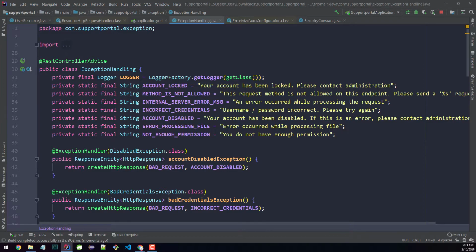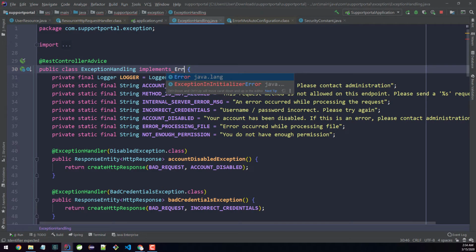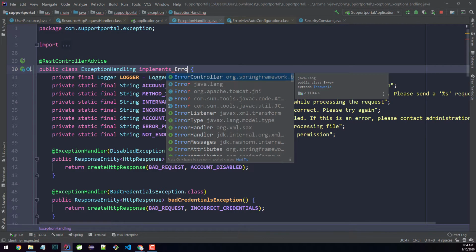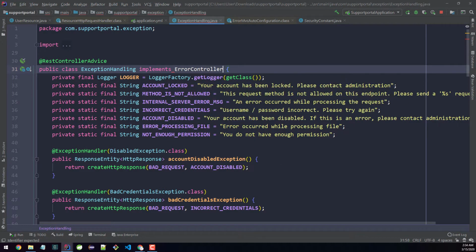And that's what ultimately gets called to actually show the page. I just want to override this method to send a different URL, and from that URL, I can send the response that I want. So I need to implement the interface. Let's do implement, and that's going to be the error controller. Okay, and this is coming from Spring.